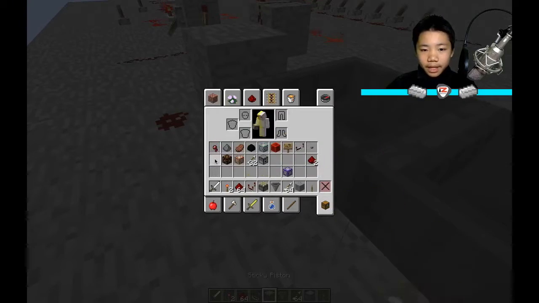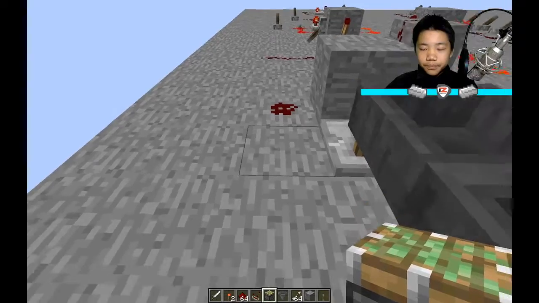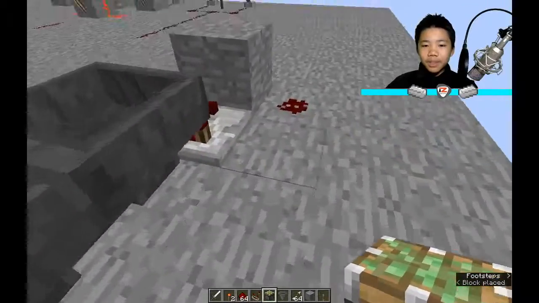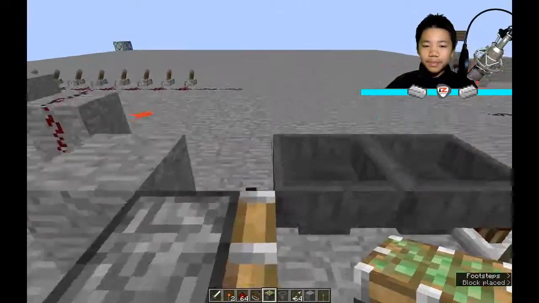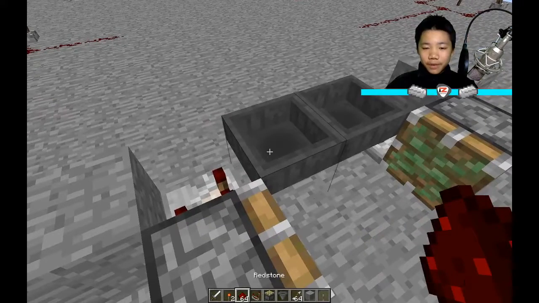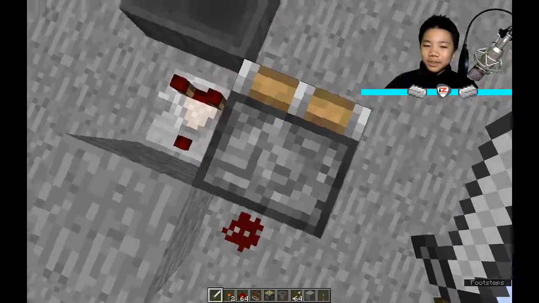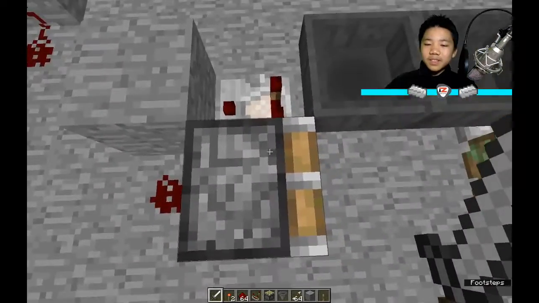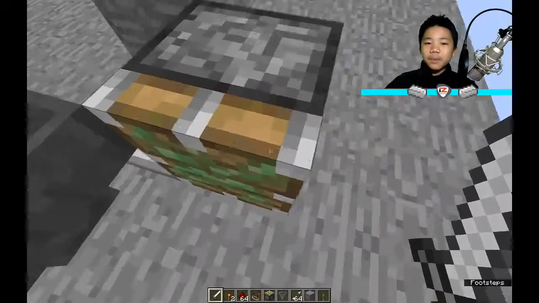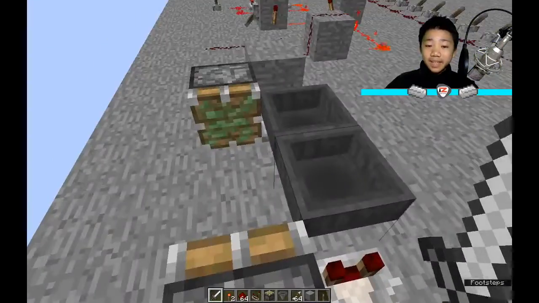So get a piston. Now we place 2 pistons like this. So here's actually the cool stuff, okay? If this piece of redstone is powered, then this piston is going to extend. If that one is powered, then this piston is going to extend.